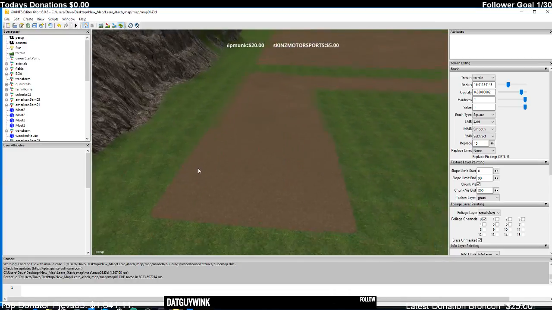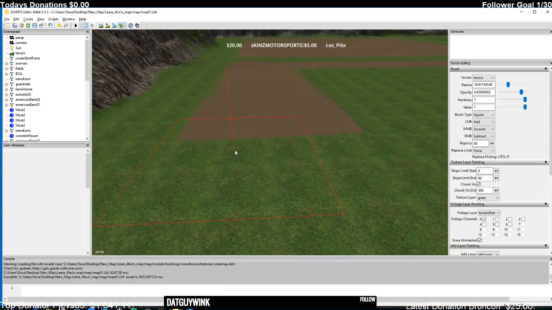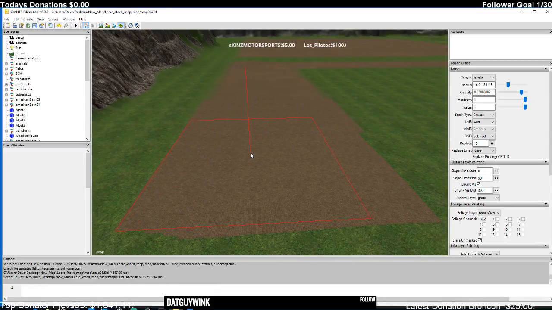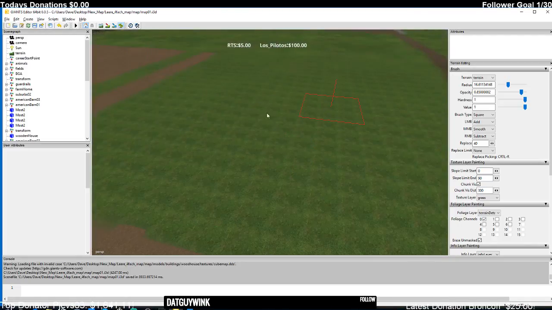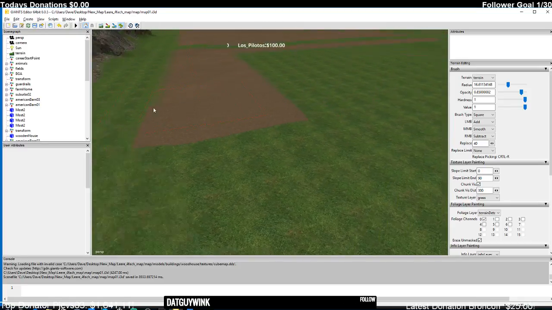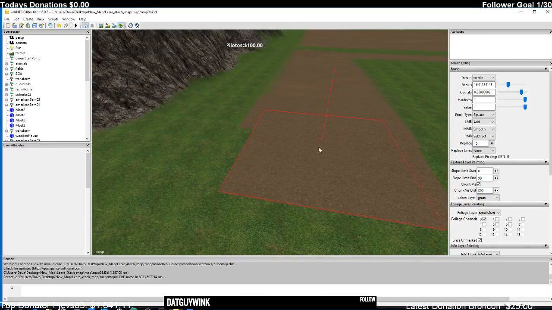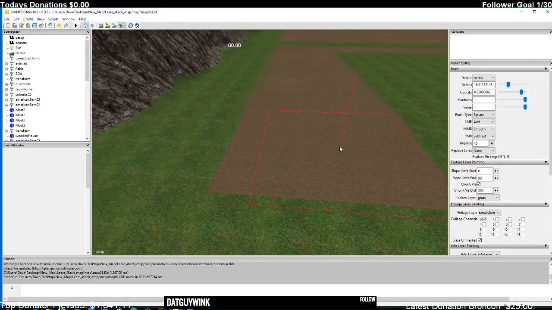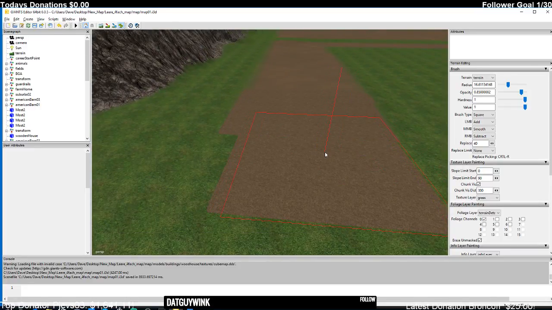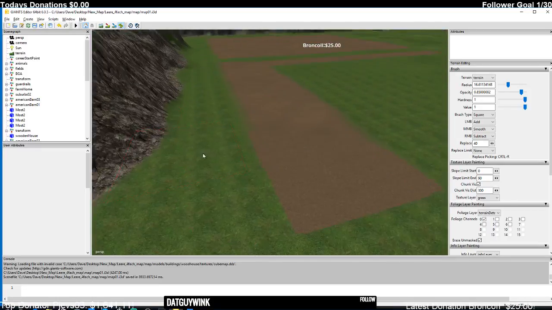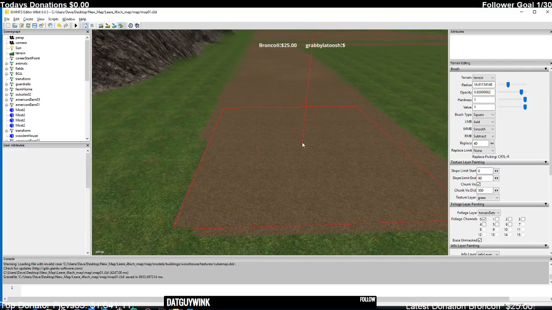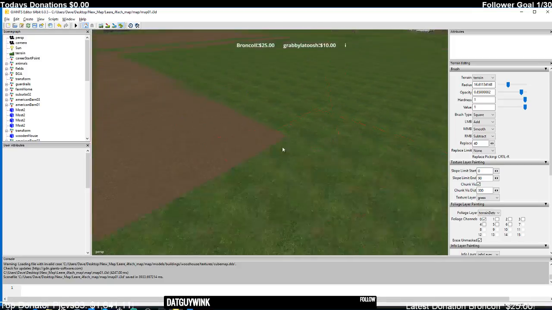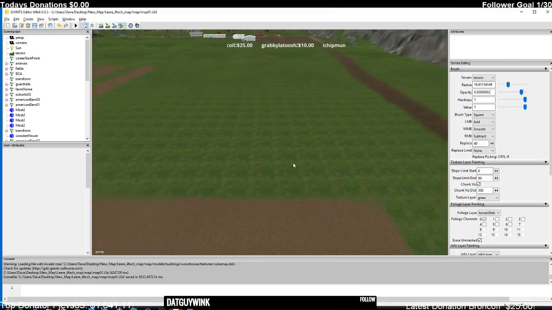It'd probably be easier. But I like to gauge the size of them as I'm going and compare them to each other. I don't know if I want to go all the way. We're going to be able to get a field on the other side of that road too, so we might go all the way out to the road, or close to it. I think the road's going to be tree lined, so we'll probably leave a little bit short. I definitely want more detail in this map than the other ones I've done in the past. So we're going to leave a little room there. That's a pretty good size.